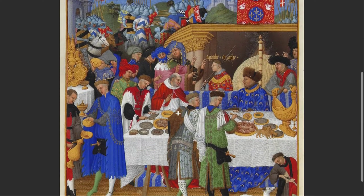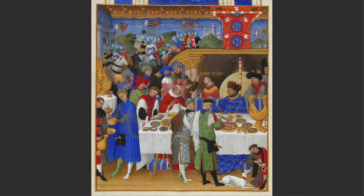The January page has a different take, because these pages alternate between images of the peasant world and images of the nobility. When you have the nobility, they are rendered more medieval, I guess you could say. They look more like cutouts, and they live in this world of tapestries and bright colors and silks and brass or gold pots and pans, and they feast all the time, and they have tapestries on the walls with battles that they've been in, and here's the Duke sitting in front of the fireplace.